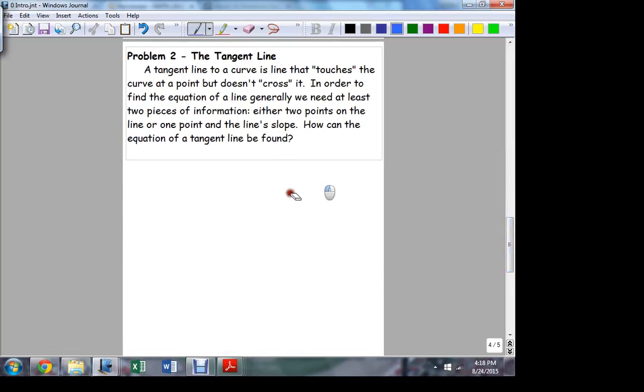It wasn't until calculus and its concepts were invented that we were able to respond to this in the appropriate way. So there's one of the historical problems that motivated the construction of the calculus. Here's another one, and we're going to spend a lot of time talking about this. These next two problems we're going to solve very quickly. The second problem that was historically motivated was a problem in geometry, the problem of what's called the tangent line. A tangent line is a line that touches a curve at a point but doesn't actually cross it. So, here's some curve in space. Here's some point on the curve.